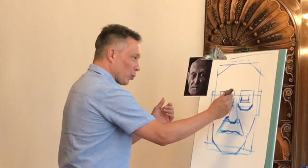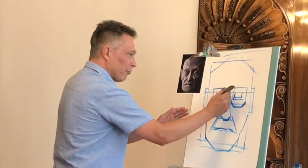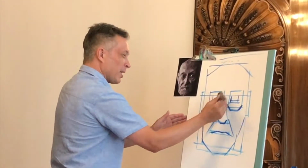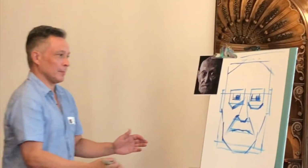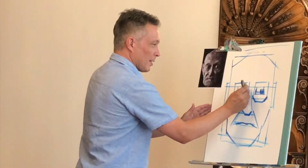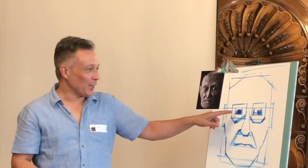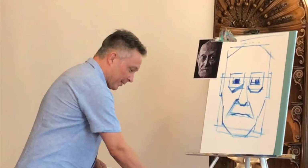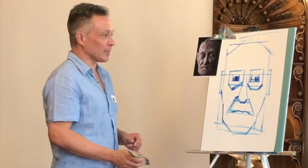I can see his eyeballs, so I could use the side of this brush and really just drag a block in like so. This should look ridiculous to start with, like a cartoon character. So hopefully you've done that. Okay, so once the eyes go in, I will come around in a second.